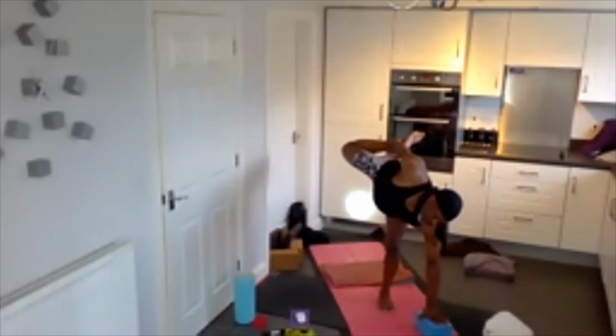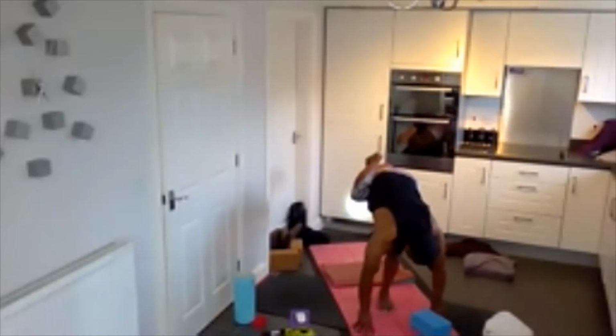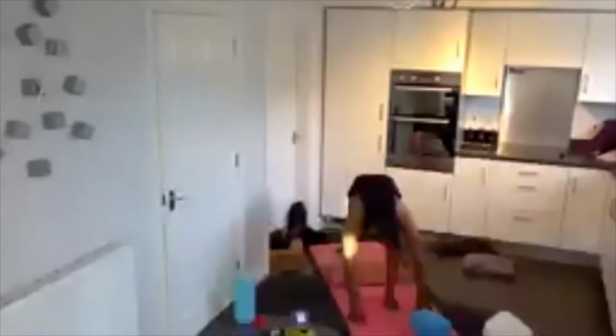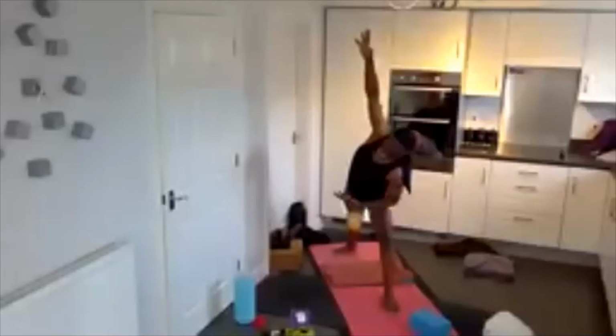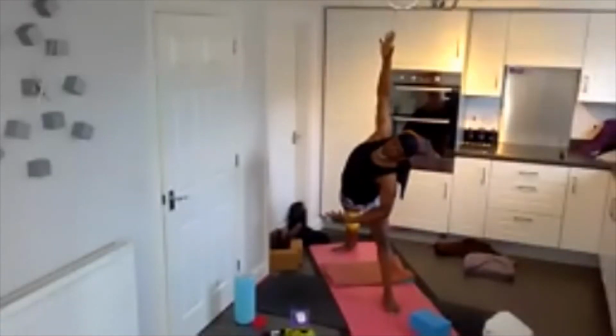Inhale, release. Bring both hands down onto the floor, either side of your front foot, and step your right leg back, step it back for warrior two. Keeping the hands onto the floor. Breathe in, place your left forearm onto your left thigh, and then reaching your right arm out and up towards the sky. Splendid warrior variation with chest open.